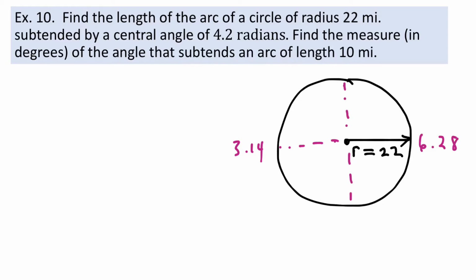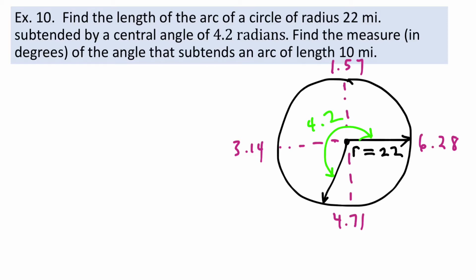So I've got 3.14, let's see, if I add another, this is pi over 2 radians here, half of 3.14, so if I add another 1.57 onto here, that'll give me this number here. So that's 4.71 radians. All right, so 4.2 radians is going to be roughly about here, which gives me an angle right here, 4.2 radians.